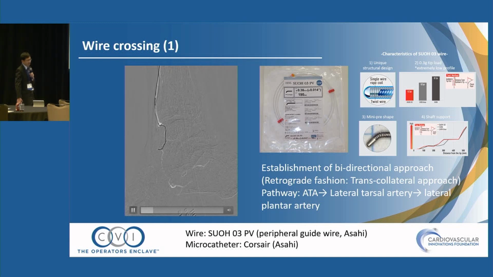channel with ease. This wire has the potential to revolutionize endovascular intervention, particularly in the treatment of tortuous arteries, as it has a tip load of just 0.3 gram, making it the softest and lightest tip load among Asahi guide wires. It improves the shaft design, enabling outstanding trackability and crossability in even severely tortuous arteries. The SAW03 wire, accompanied by a Golzar microcatheter, was successfully advanced through this channel and reached the lateral plantar artery.